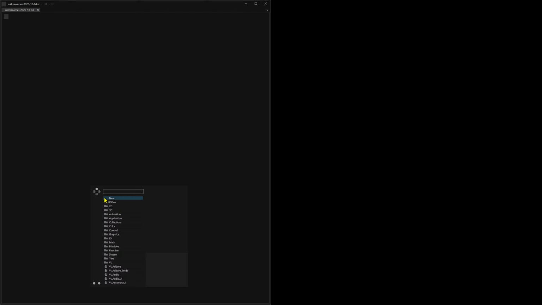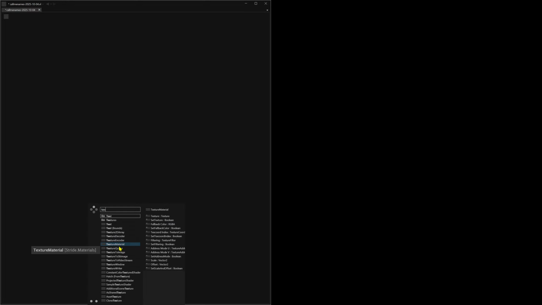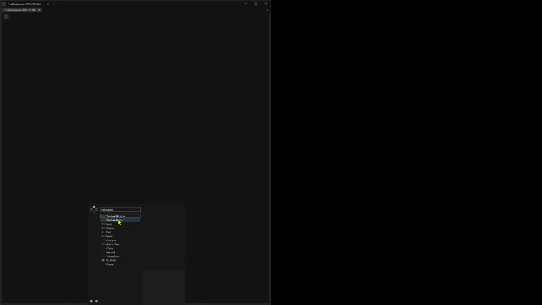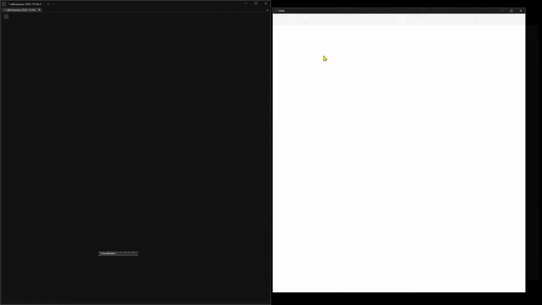So, first we want to add texture FX and maybe some Skia. And then we make a texture window to output our beautiful texture.